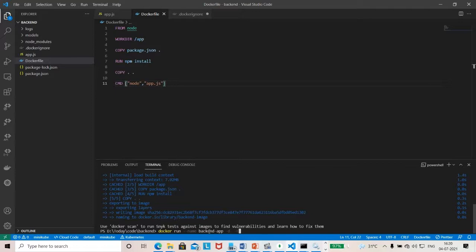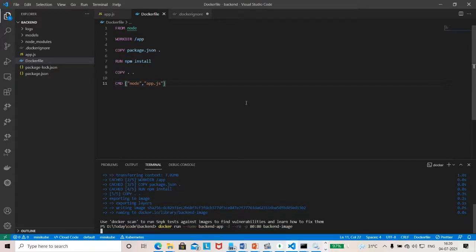Fine, we want it to run in detached mode. We want to remove the container. We want to give it port 8080 to expose itself. And what else? We have given it name, we have given it detached, we have given it rm, we have given it port. So we are good. Now let us give the name of the image.